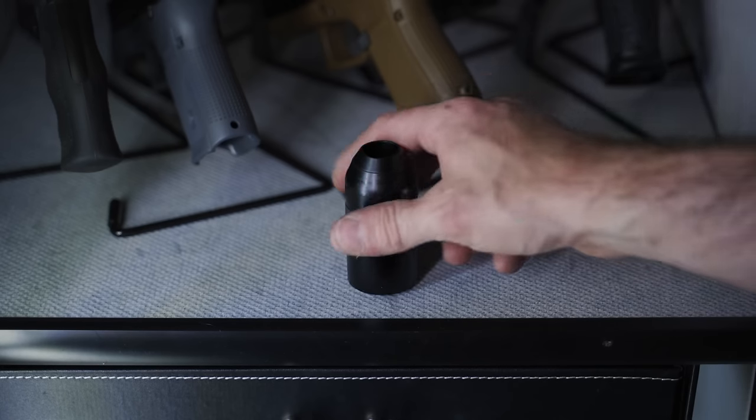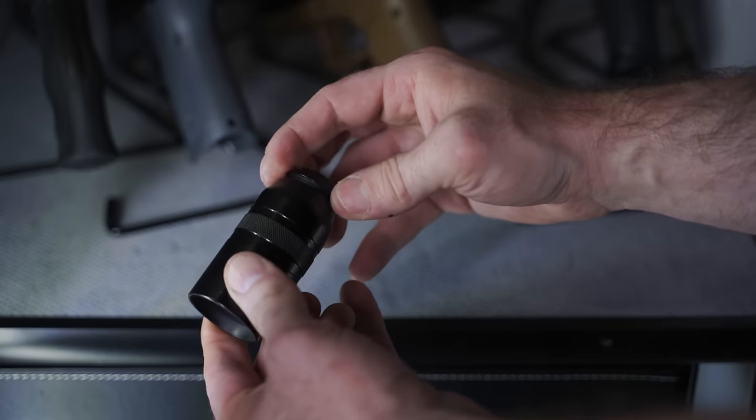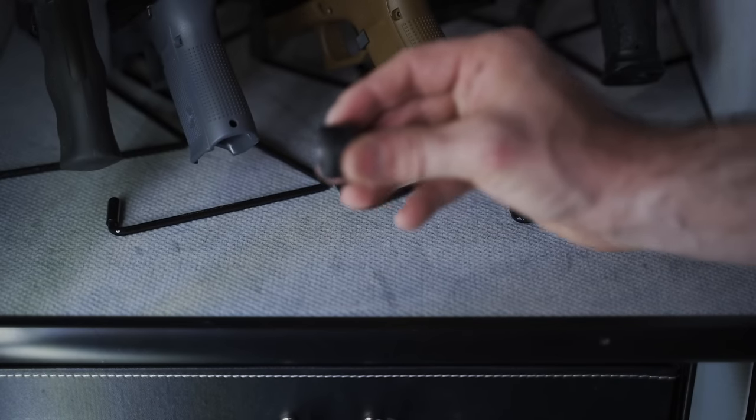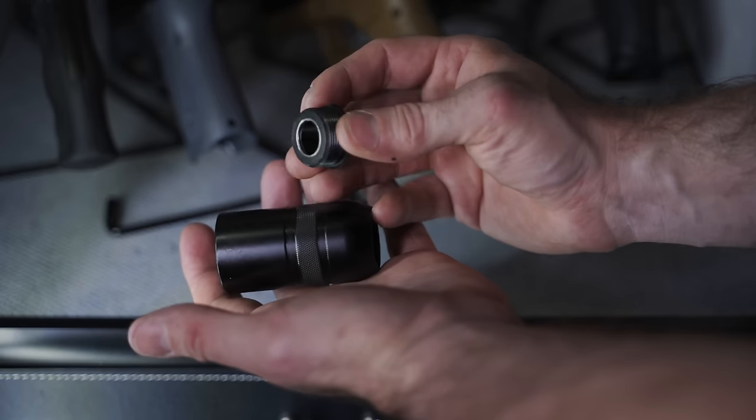The Lantac Dragon also makes a blast-forwarding device called the BMD — I don't have one and haven't tested it, but they are available separately, though you're talking about spending another $160 on top of the compensator cost. If you already have a muzzle brake or compensator without a proprietary blast-forwarding device, there's one other option: the Indian Creek Design BFD — blast forwarding device. I've had this since 2016. It comes with a screw section that goes behind your muzzle device, and a universal piece screws right on. The downside is you lose all your compensation when you use it. But if you're in a pinch at an indoor range and don't want to buy another compensator with a proprietary BFD, it works really well at preventing side blasts — it just reintroduces recoil.